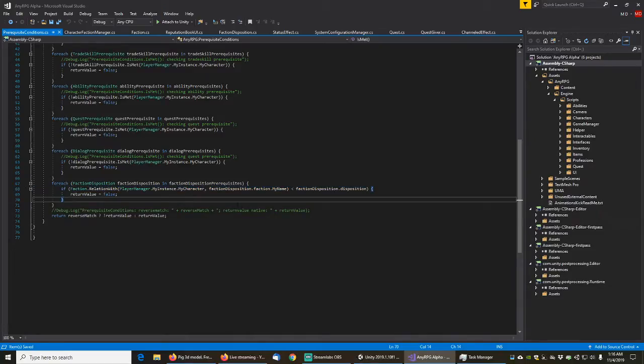A couple more here. Faction disposition dot faction name.